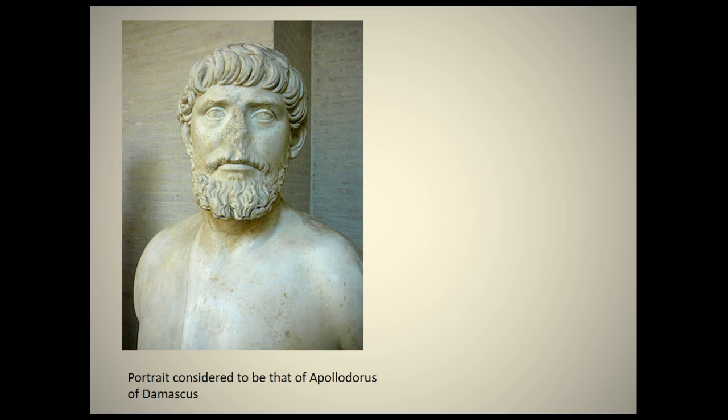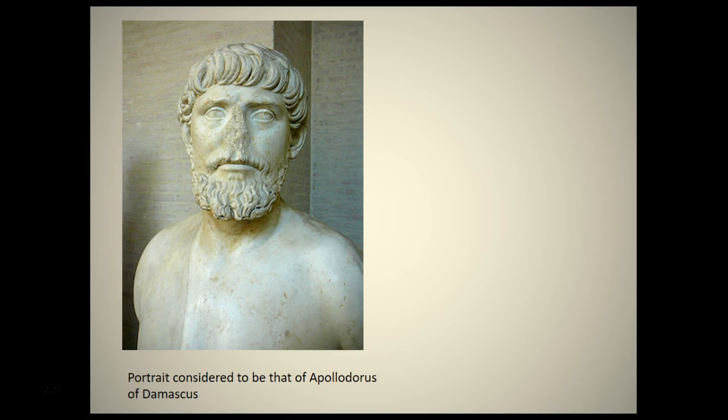All right, so let's talk a little bit about Apollodorus of Damascus, who was the great architect behind the Forum of Trajan, and also the markets of Trajan. He was a military engineer and architect who was active during the first quarter of the 2nd century CE. He accompanied the Emperor Trajan on his campaign in Dacia, and is famous for building a bridge across the Danube River that was both described by ancient authors and depicted in art. The relief from the Column of Trajan, which we're going to look at in a little bit, depicts the bridge in the background. That was built in 105 CE. So we'll look more about that.